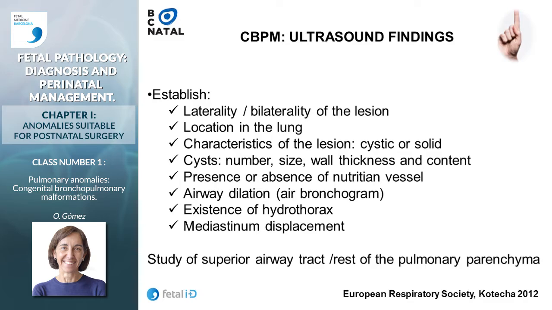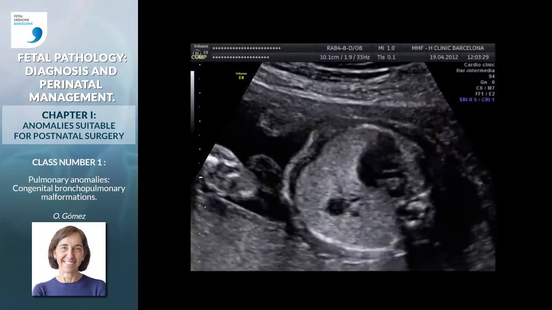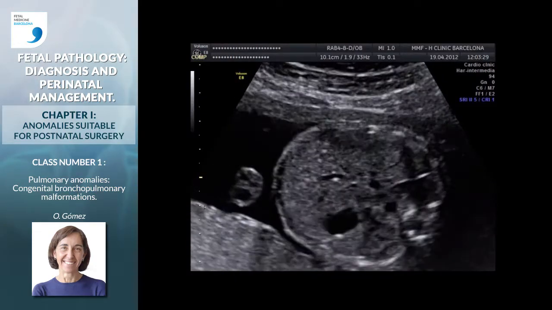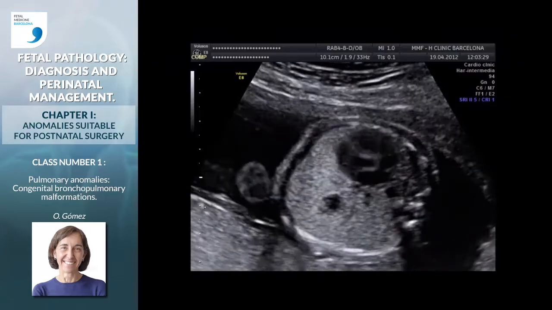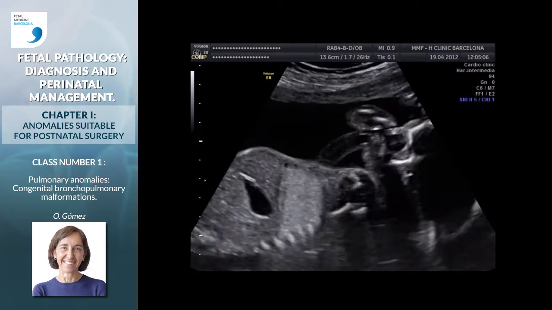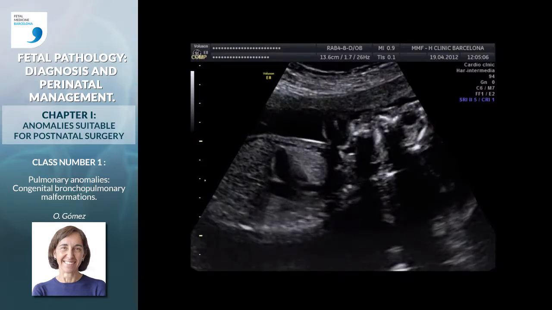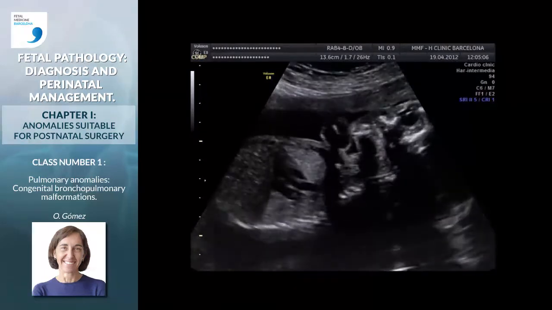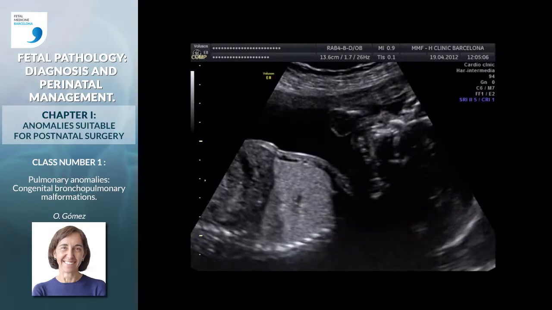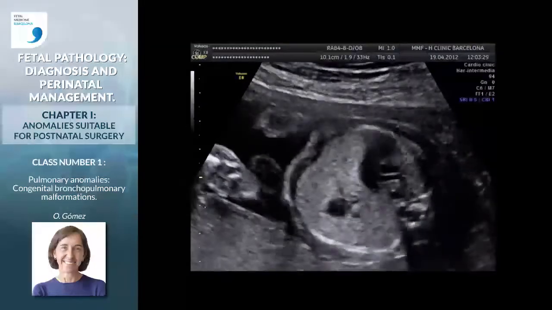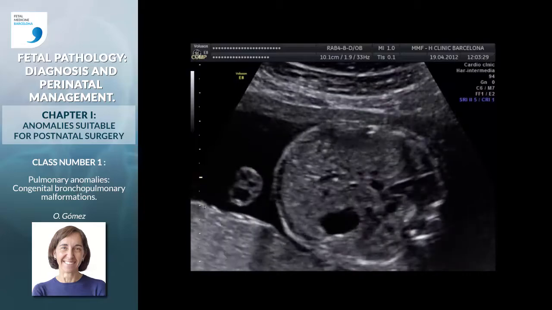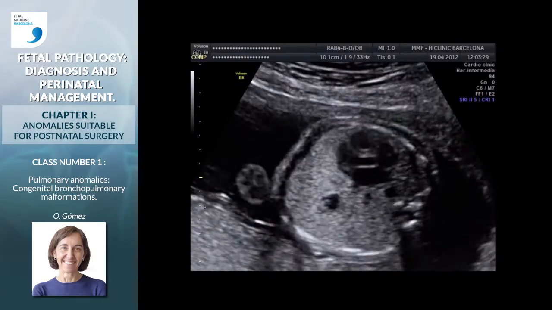Let's see some examples. Left unilateral hyperechogenic lesion, mostly solid, with a bilobed cyst of approximately 2 cm, with significant mediastinal displacement, since the heart is situated in the right hemithorax and the cardiothoracic angle is practically zero. In addition, there is some diaphragmatic flattening, seen in the middle portion. In this case, no irrigation from the aorta was identified. There is no hydrothorax. The healthy lung was not visible at this time. Although the right lung is compressed because of mediastinal displacement and is visible, it presents normal characteristics.